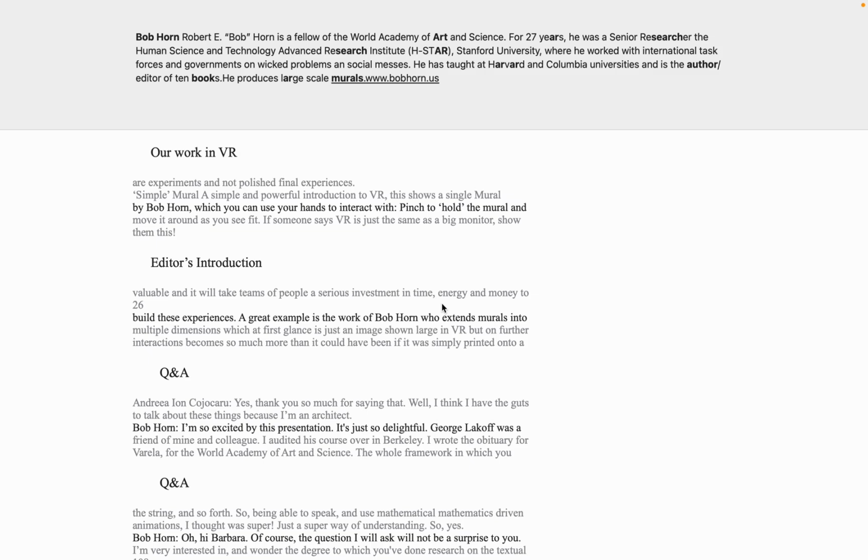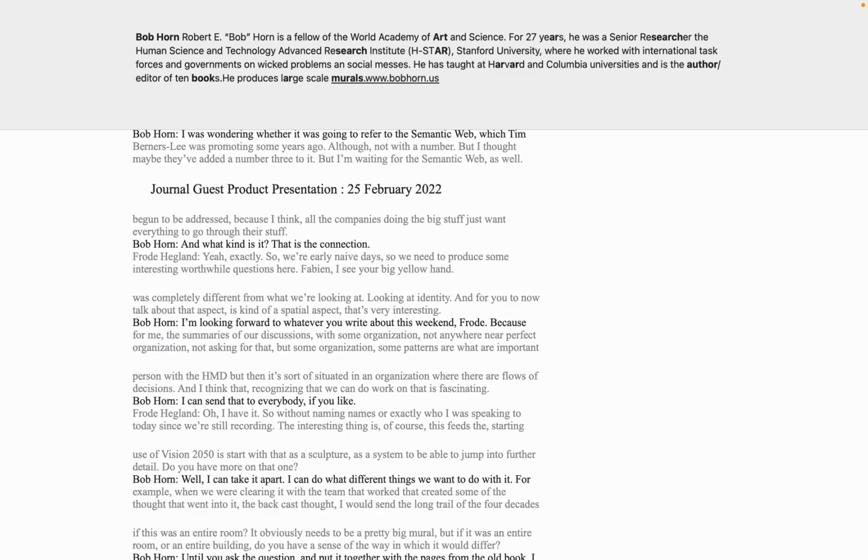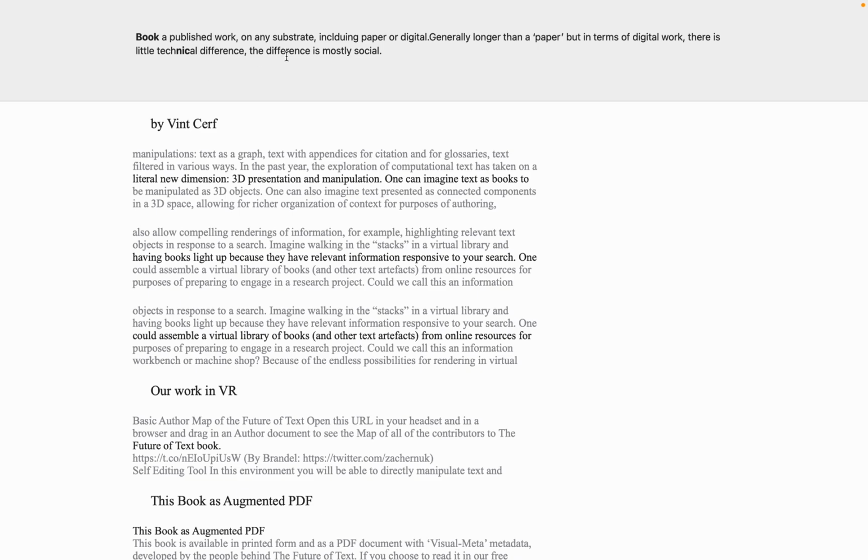So we can do in the glossary, anywhere else, this select text and Command F. So here I'm finding references to Bob Horn in the document. And as you can see, the glossary definition is on top, because normally you wouldn't do it in the glossary, you do it somewhere else. But the point is that you can click on anything bold. So I'm going to click on the word books and so on.